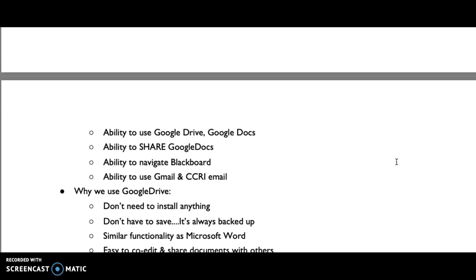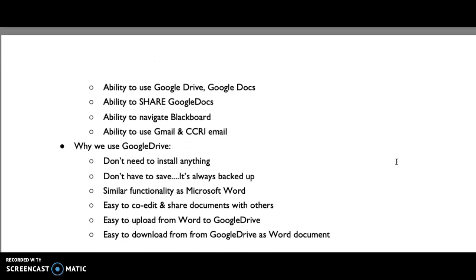For technology, you will need to have an active Gmail address in order to access Google Drive, Google Docs, and Google Slides. We'll be using all of them. You need the ability to navigate Blackboard, which is our course website, and as I said, you need to be sure to check your CCRI email pretty regularly.